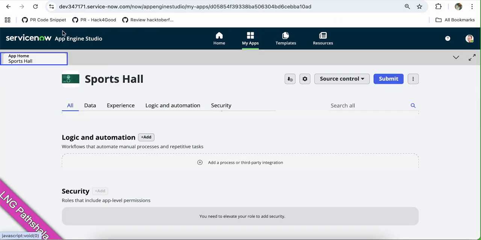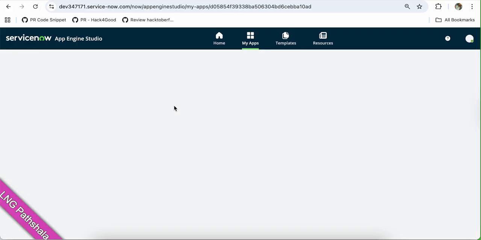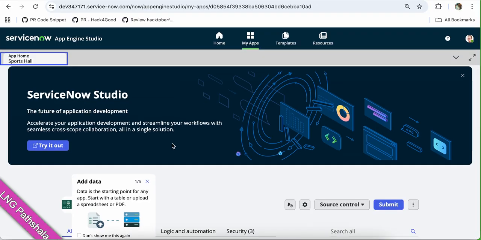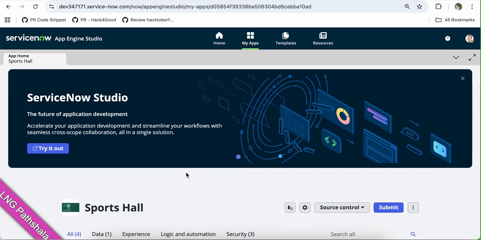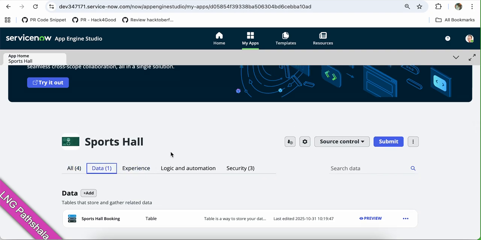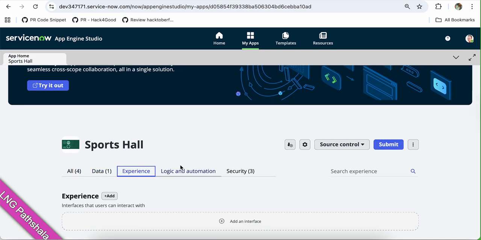And now if I go to the app in studio and refresh this, now you can see everything on this particular part. And if you want to modify, up to you, you can modify as well. So now if you see all data one, not sure it shows the experience as well. It should show experience as well because it's created this for me. Portal might be loading. Let me reload it quickly more.